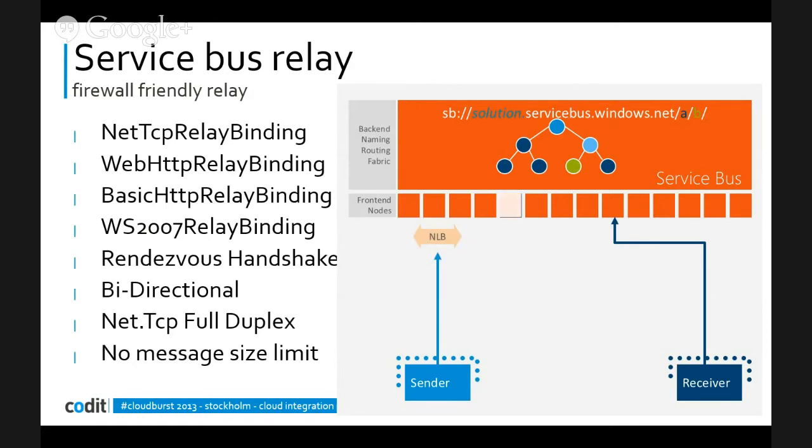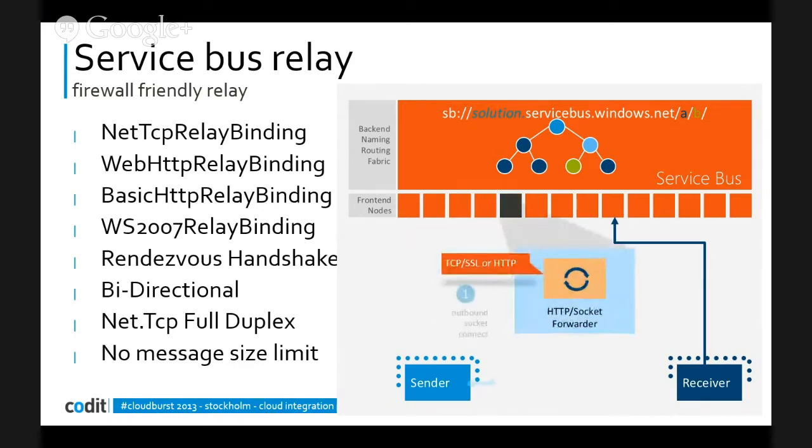First of all, the sender sends its request to that public endpoint, and that's really sending it to the cloud, to the Azure Service Bus relay. And there they create like a socket forwarder, and you have the receiver listening on some kind of bidirectional socket, and the message itself, the request, is sent in the response to the initiated request.